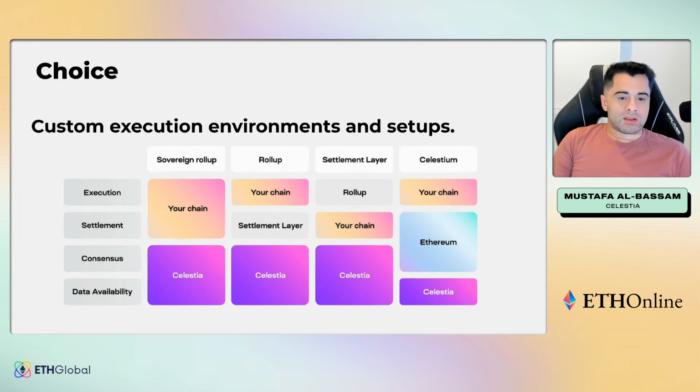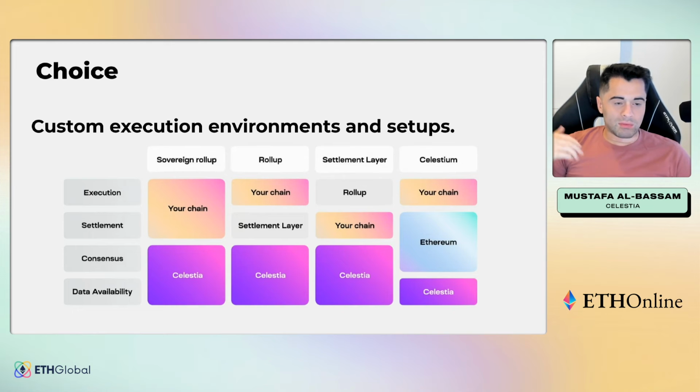The other advantage is choice. Imagine if, when you're building a website, you only had one choice of programming language. What if every time you created a website, you had to use PHP or Python, and you can't use anything else? That's very similar to the status quo with the Ethereum virtual machine.